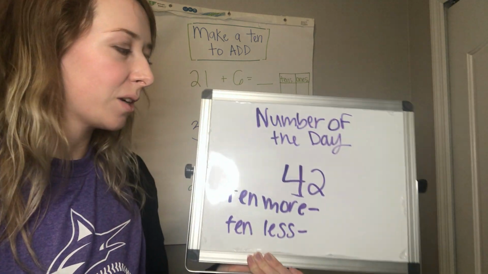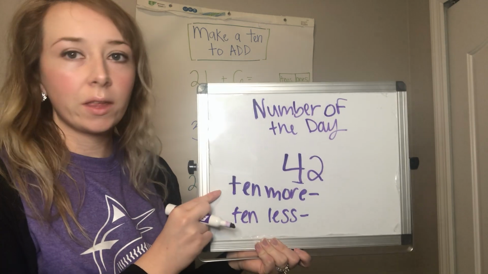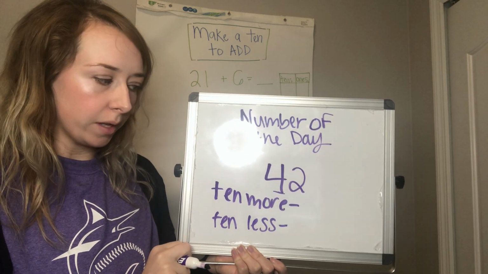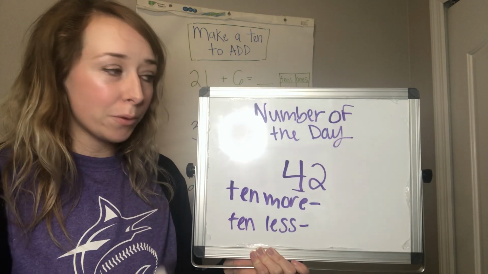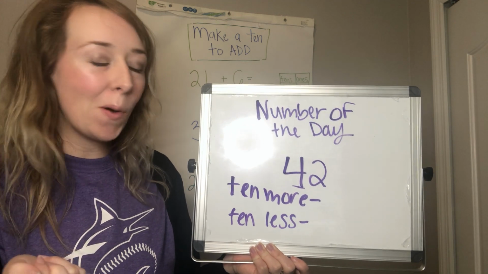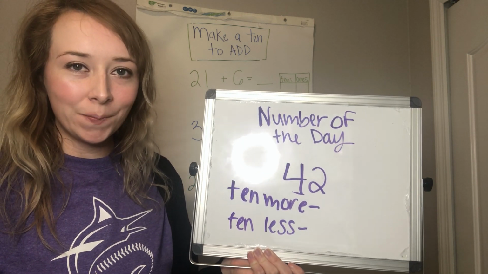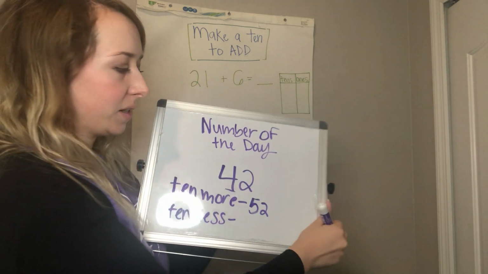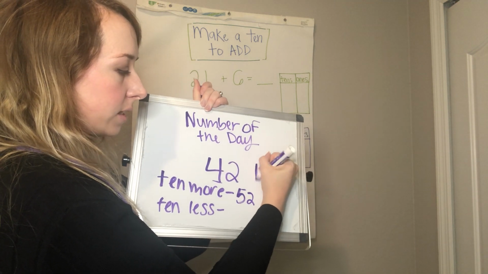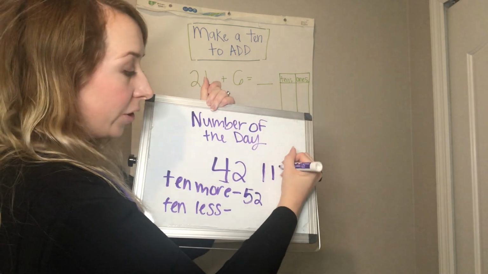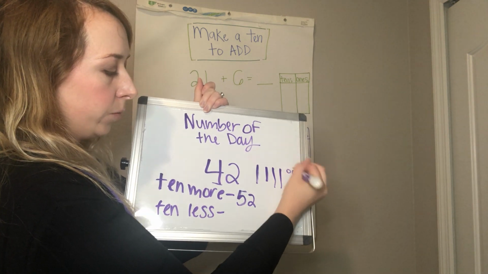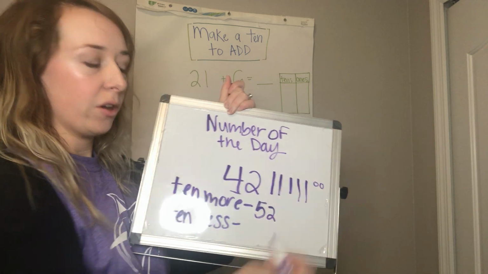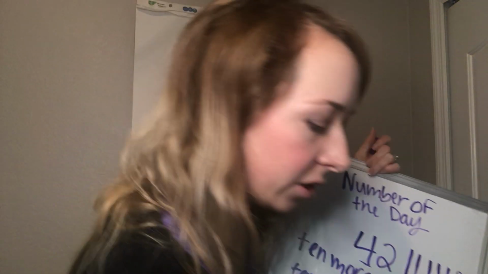All right, friends, I'm gonna start working this out with you. So let's start with 10 more. So like Mrs. Gordon said earlier, our trick is to first look at our tens place. So if I'm going to bump 42 up 10 more, what number does this become? 52. Let's test that here on the side. Let's draw out 42, counting with me, 10, 20, 30, 42. If Mrs. Gordon wants to make it 52, I simply just add another 10. That's how we got 52.